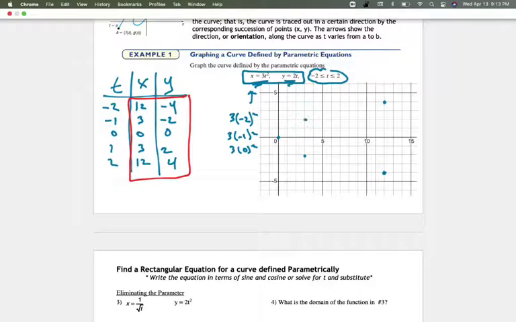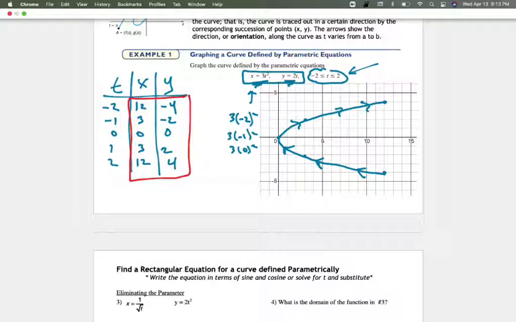We started at this point right here, and then we went to this point, and then this point, and then this point. This was the path that we made. So we have to put arrows on our path to show the path that we took. I'm not going to put an arrow right here because I didn't go forever. I stopped at those places because they gave me this domain restriction.